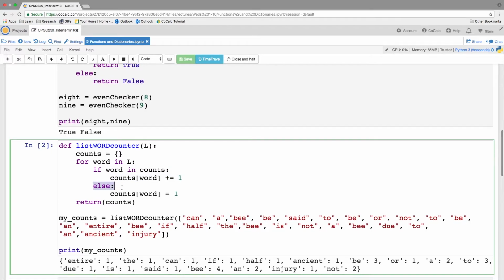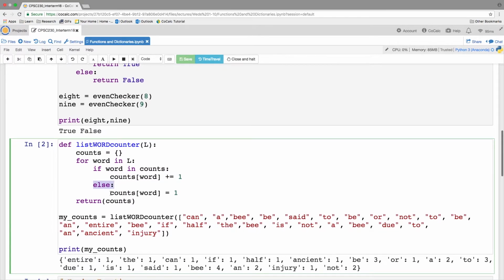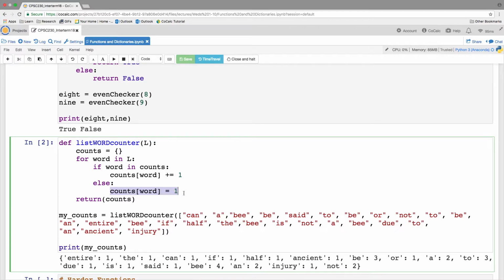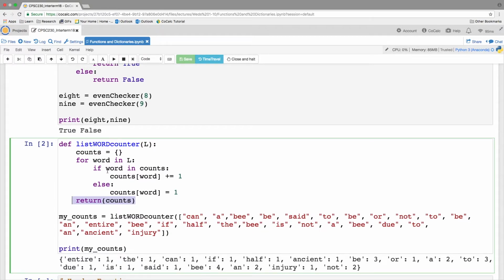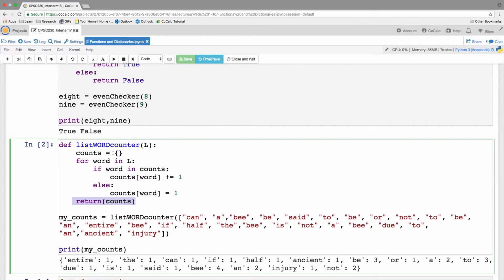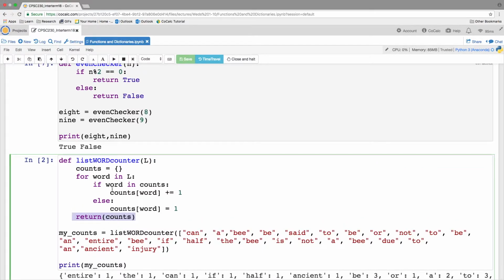If it's not already a key in that dictionary, then create that key and set it equal to 1. And then we're going to be returning that dictionary when we're all done with our for loop. And this has the effect of being a word counter. So if a word is already in the dictionary, that means we've already seen it, so we're just going to add 1 to the count of the number of times that we've seen it. If we've already seen it once, we're going to say, oh, well, now we've seen it twice. If we've never seen it before, we add it to our dictionary, and we set the value of the number of times that we've seen it equal to 1.